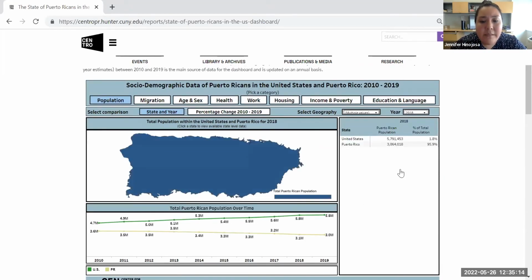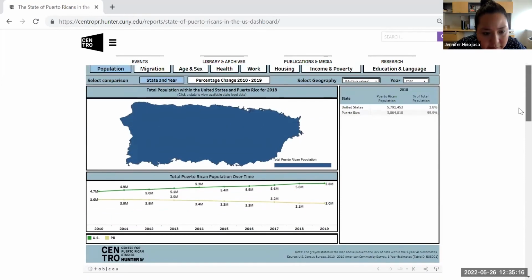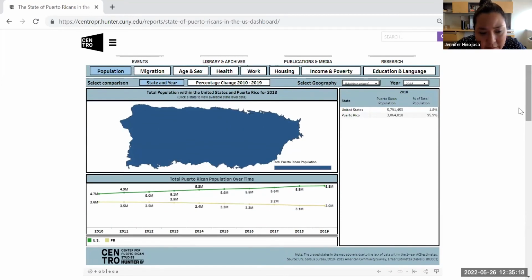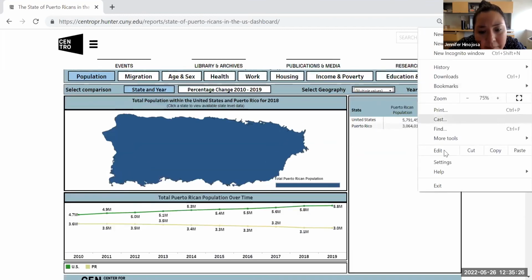As you can see in this graphic right here, the dark green represents stateside Puerto Ricans, and the light green represents the population in Puerto Rico.